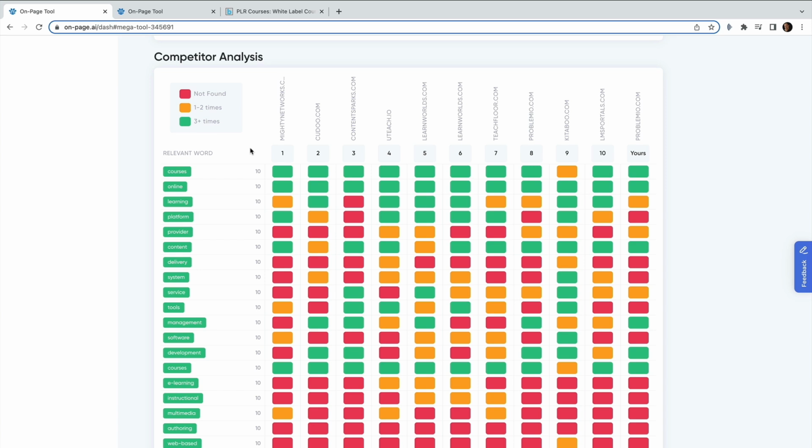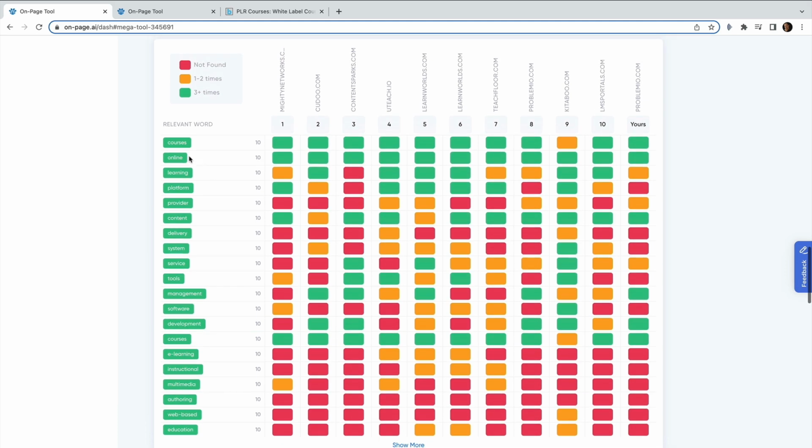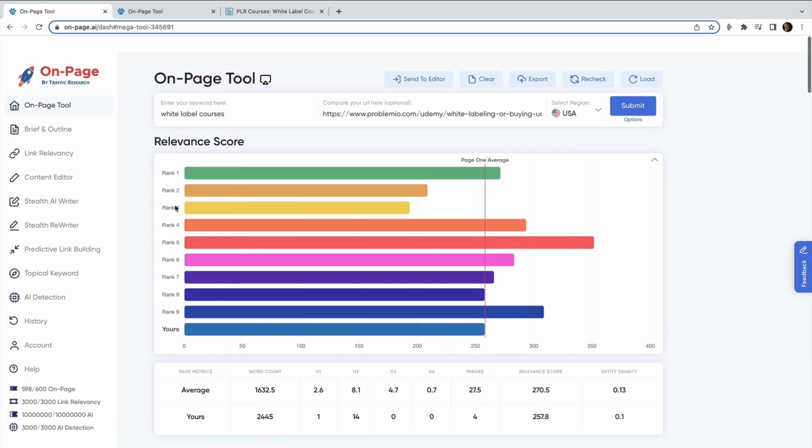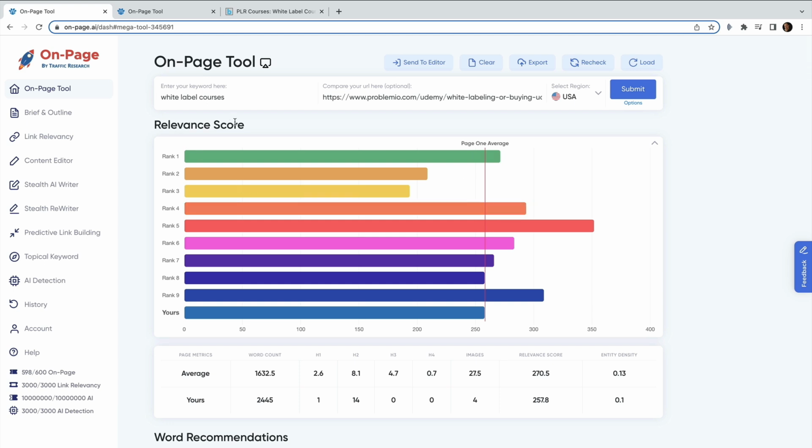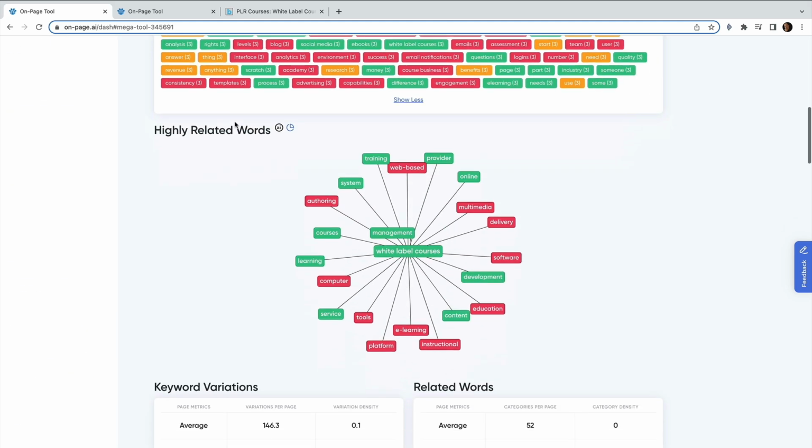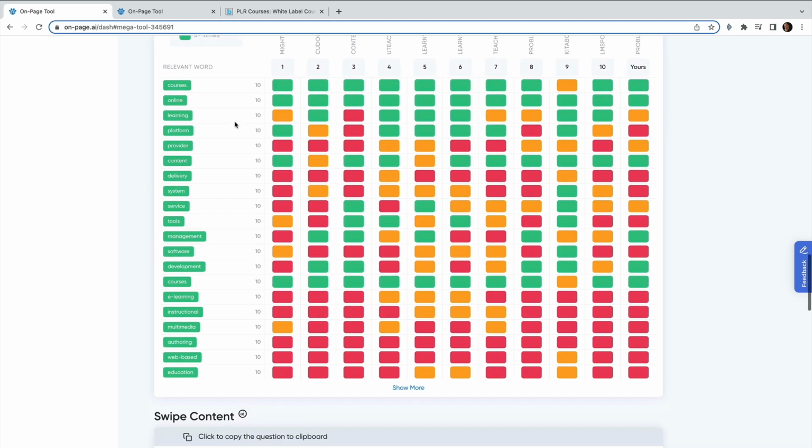In this video, I want to talk about competitor analysis, which is a really cool feature here. Of course, you see, you have all of these important words for you. And of course, you already know how relevant you are compared to your competitors. But who knew which words you're using more than other competitors and which words and keywords your competitors use more than you? Well, that's what I'm showing you right here.